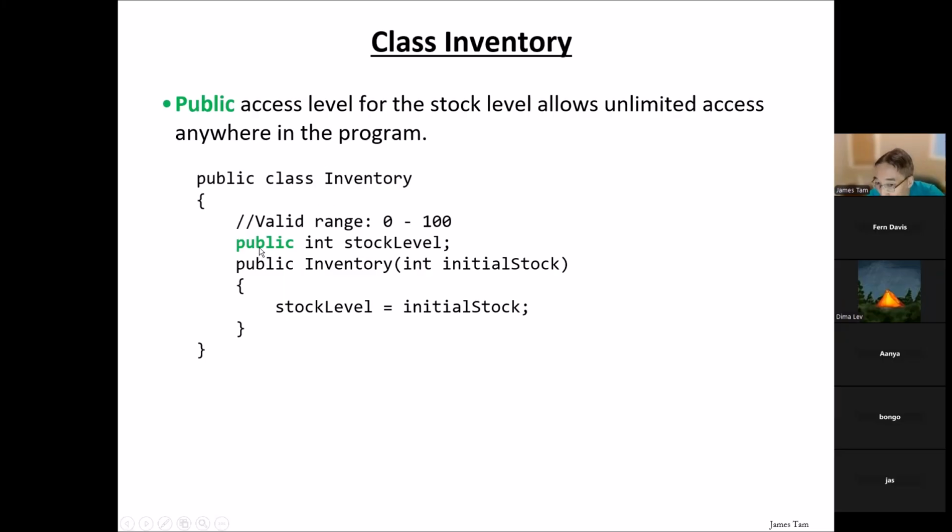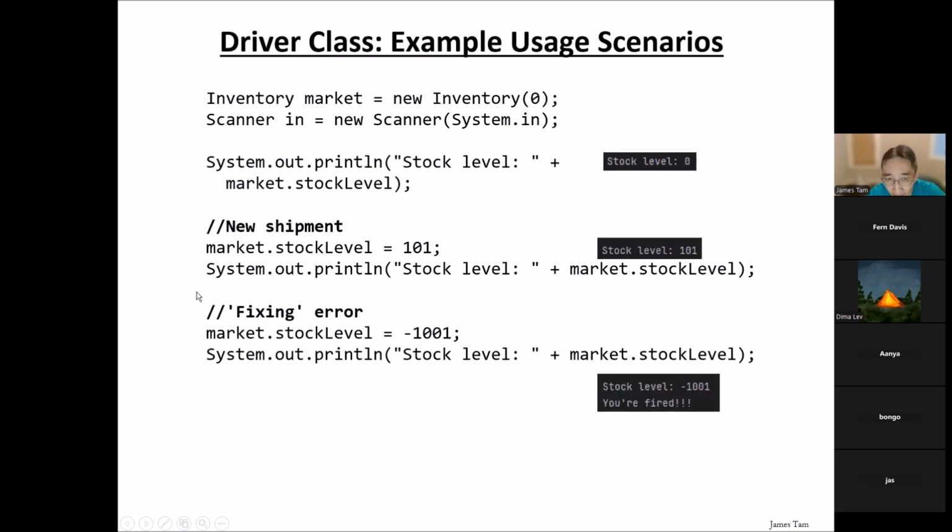Stock level is wide open. We have a constructor here as we create an inventory object for a store, and we can set stock level this way. But otherwise, it's small. I think smaller is better. Not necessarily. I mentioned that with the ternary operator. Instead of branches, we have that question mark. It's not clear. If it's smaller and it can lead to more logic errors, it's not a good thing.